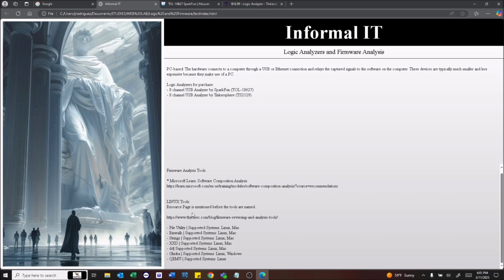And then you have Linux tools. You have file utility, and that's supported on both Mac and Linux. You got binwalk, same thing. Most of these are Mac and Linux. xxd and strings, both of them. You have dd, which if you're familiar with Bash, you'll see all the time. Ghidra is actually good on both Linux and Windows. And QEMU, Quick Emulator, is also available, but that's strictly Linux. And it's not exactly as in depth as it goes. That's its own animal, and I'm going to have to look into that.